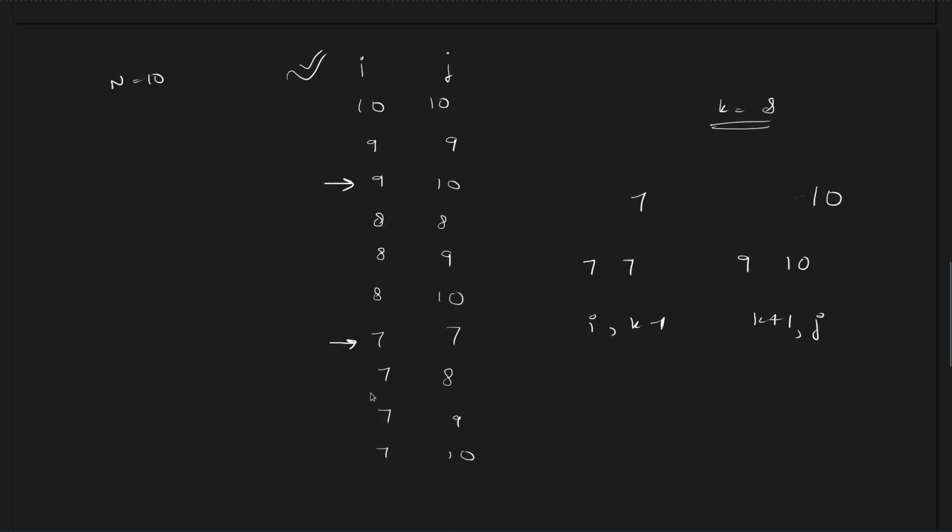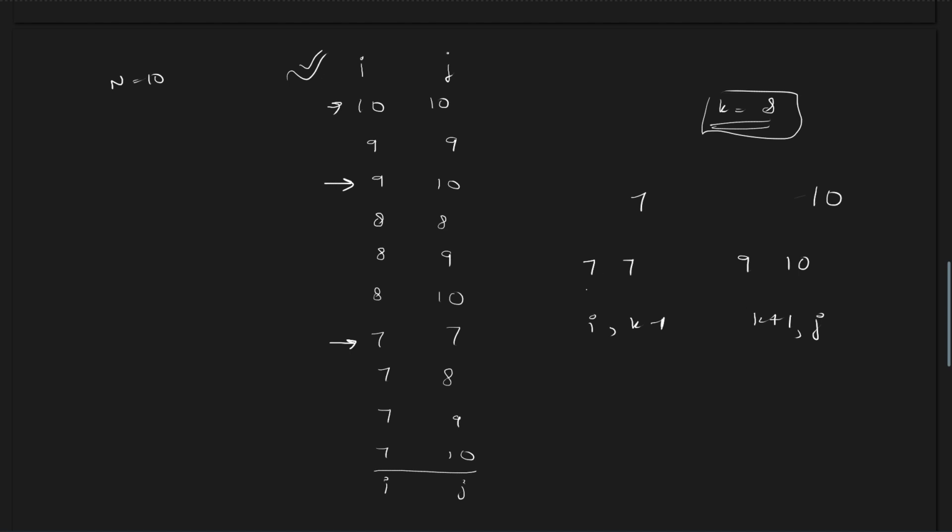So we form another approach from the back. If we try to traverse from the back, what we do is we start from 10 10, then we go to 9 9, 9 10, 8 8, 8 9, 8 10. We go in this particular manner, and we just stop at a random place. I take i is equal to 7 and j is equal to 10. I take a random k between them. For example, k is equal to 8, right?